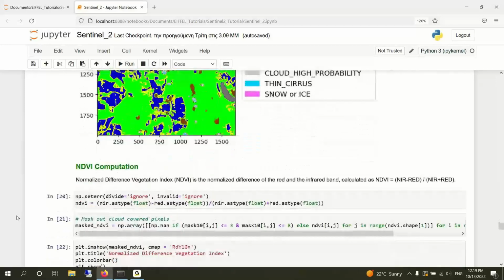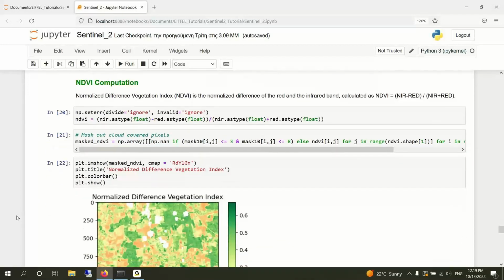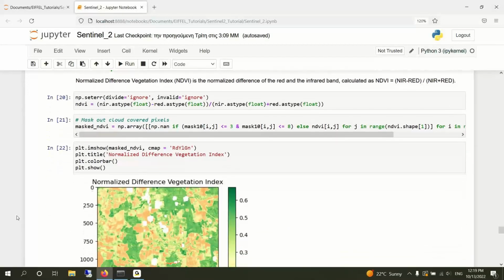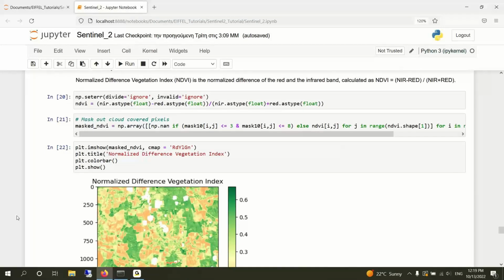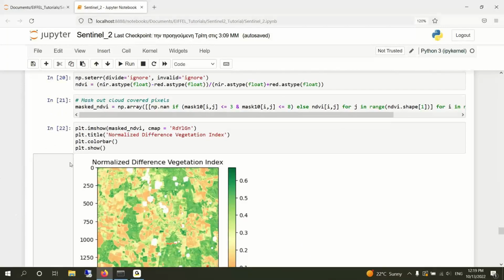Next, we continue with the normalized difference vegetation index, which is computed as the near infrared minus the red band, divided by the sum of near infrared and red bands. Here is the command computed.